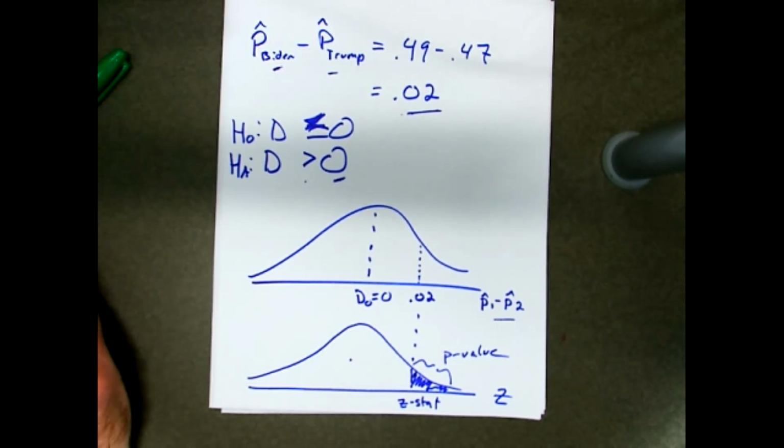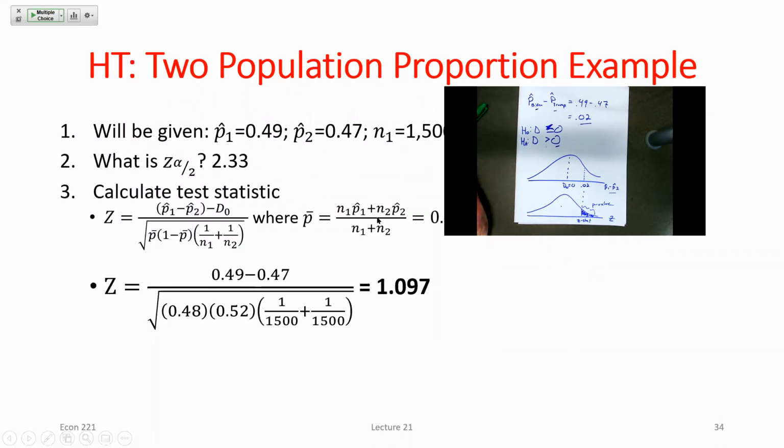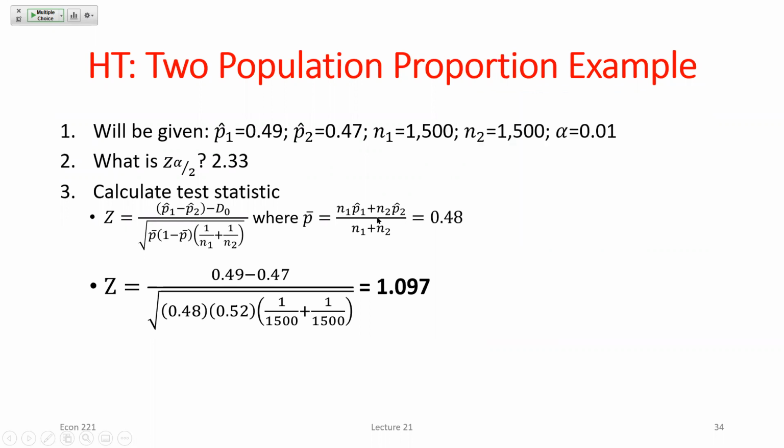And one of the formulas I'll give you there is this guy right here. So here's our test statistic equation when we have two sample proportions. We said we can break it down and do the intermediate steps. So plug in my sample sizes of 1,500 people who are voting, plug in my sample proportions of 0.49 and 0.47. Notice this one, because the sample sizes are the same, it's really just giving me a weighted average, right? So 0.48, plug that into p bar, plug in my sample size of 1,500, my sample proportions, my assumed true difference is 0.